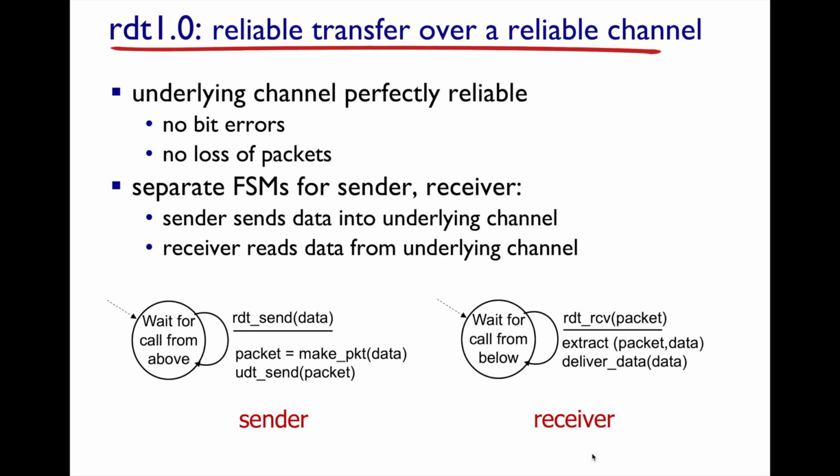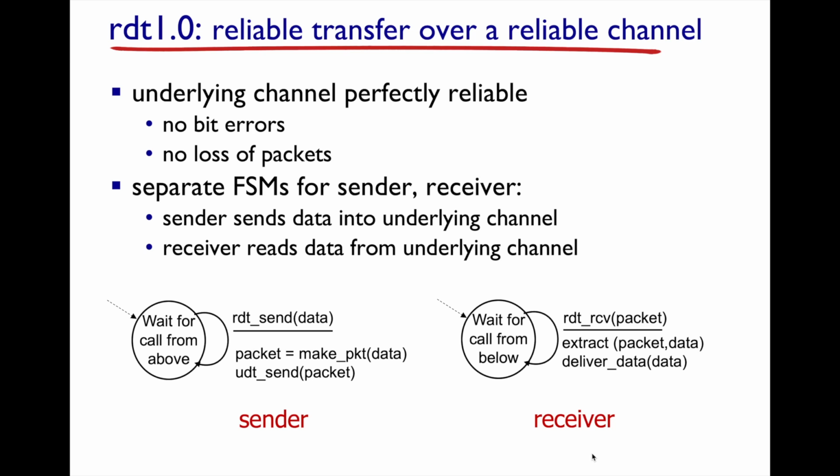So you can imagine you first run the process that implements the finite state machine for the sender, and it starts out in the state called wait for a call from above. Likewise, the receiver also starts in a state when you first turn on or start the process associated with the runtime for the receiver transport layer. It starts in a state called wait for call from below.